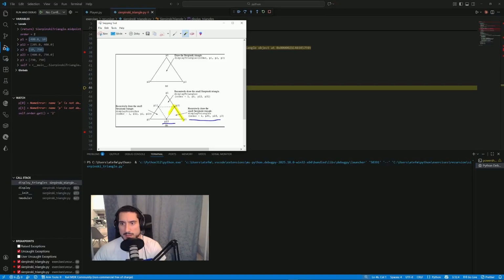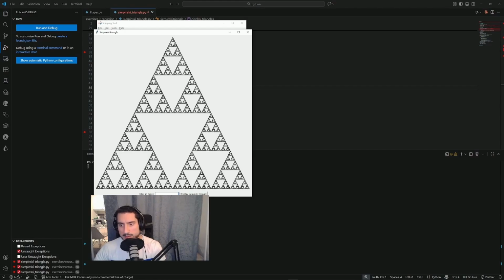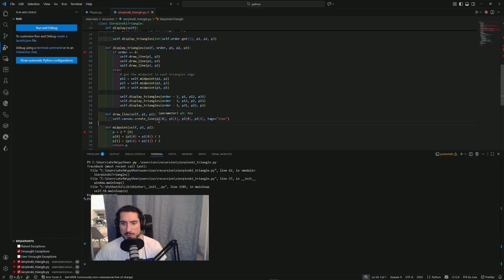When we recursively call the display triangle, we are going to get P31, P12, and P1. And we minimize the order, and then we also print this part right here. We recursively call the third one, and this is the order if the order is 1. So for each triangle, we are going to get a bunch of triangles inside, and you can do that until the program crashes. And the higher the number, the more time the program takes to finish drawing all of the triangles, and then the window stops responding. And this is where we draw the line between the points, and we have 4 points, each one we are connecting them together.